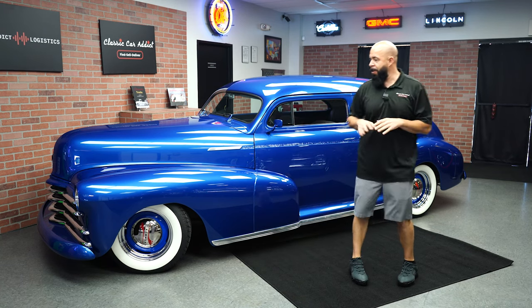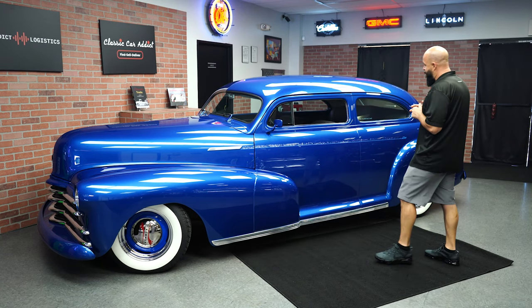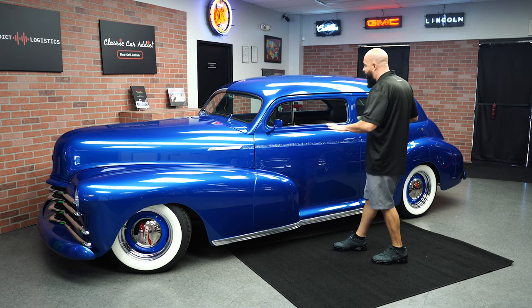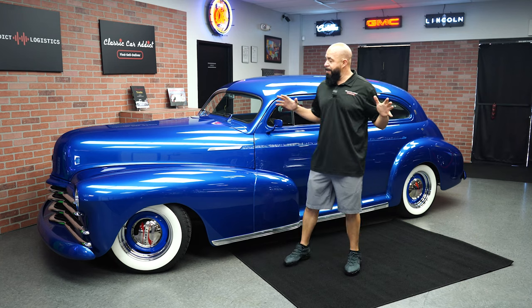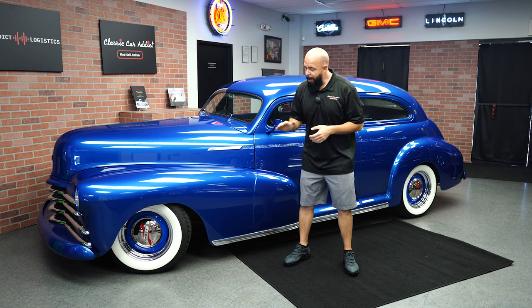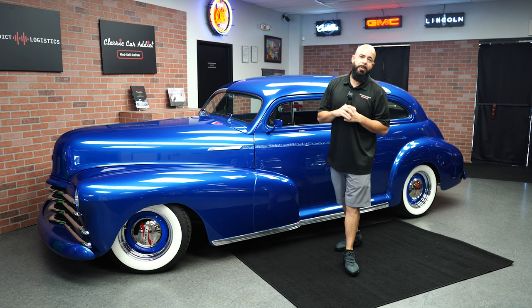This thing is just awesome — that blue just stands out and you can tell that the paint and body work was done right. It is great to take out to the show or wherever you want. It's got the dog dish hubcaps and white walls — this thing is ready to go. What we're going to do is go through the exterior, go through the interior, and take it on a test drive. Stay tuned.